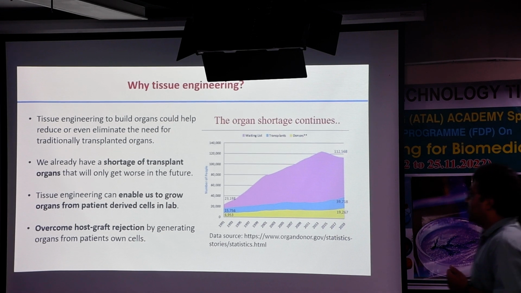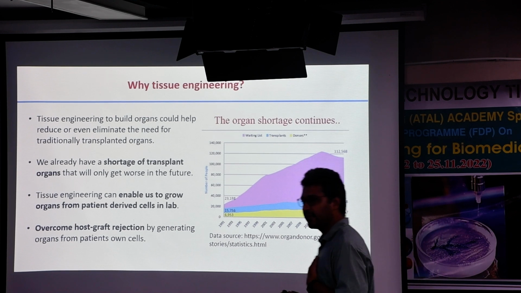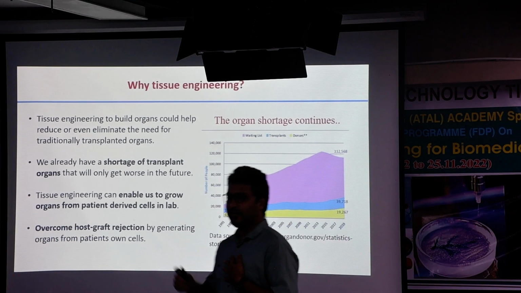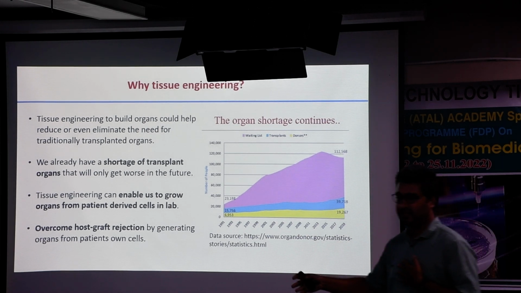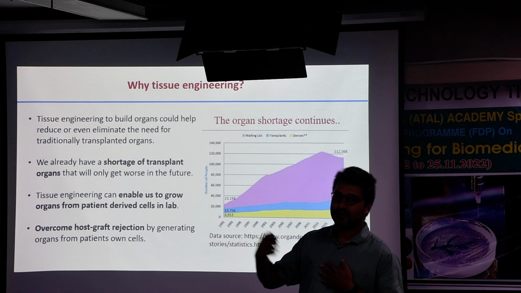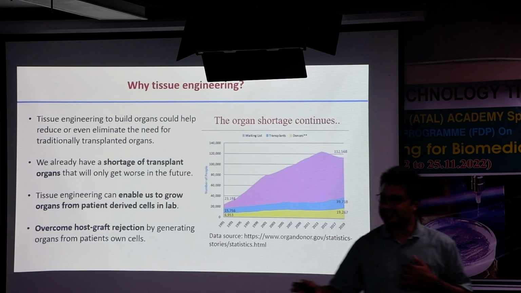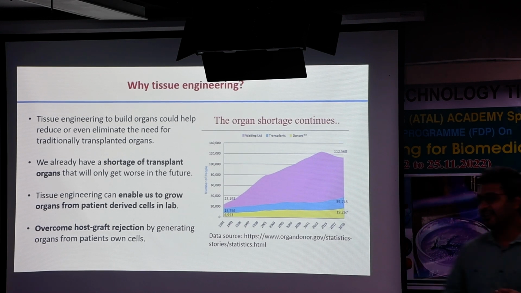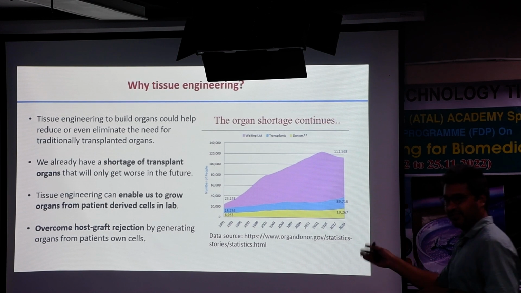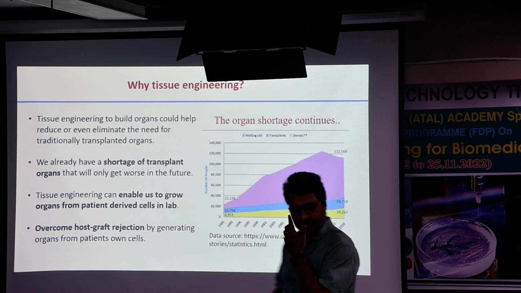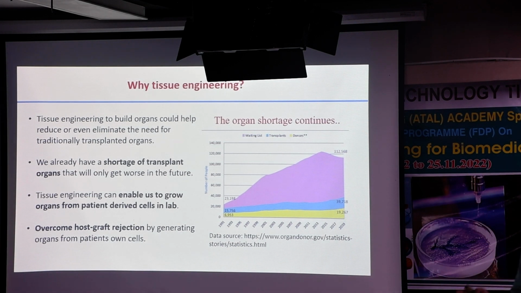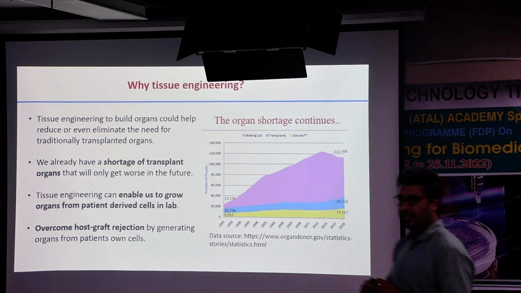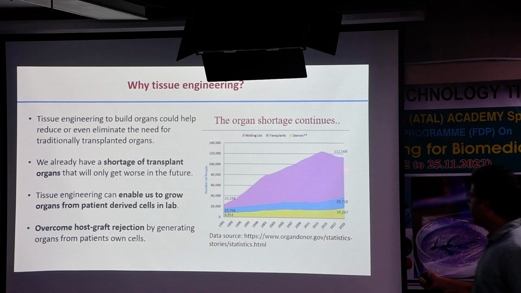Okay, so any organ can be developed, sir? Yes, we'll talk about a few organs which have been developed in the lab, a case by case study of different organs, and we'll also talk about the success levels of each of these approaches. We'll talk about each of those organs in the subsequent slides. So the ultimate point is, tissue engineering is the big change we can expect, which can overcome this gap.